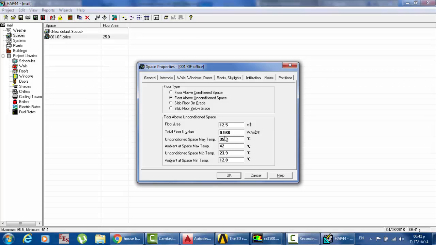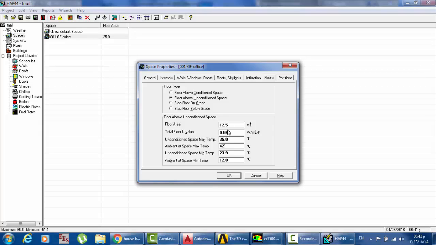This temperature will exist if the ambient maximum temperature is 42, the outside air at 42, and the unconditioned space maximum temperature is predicted.